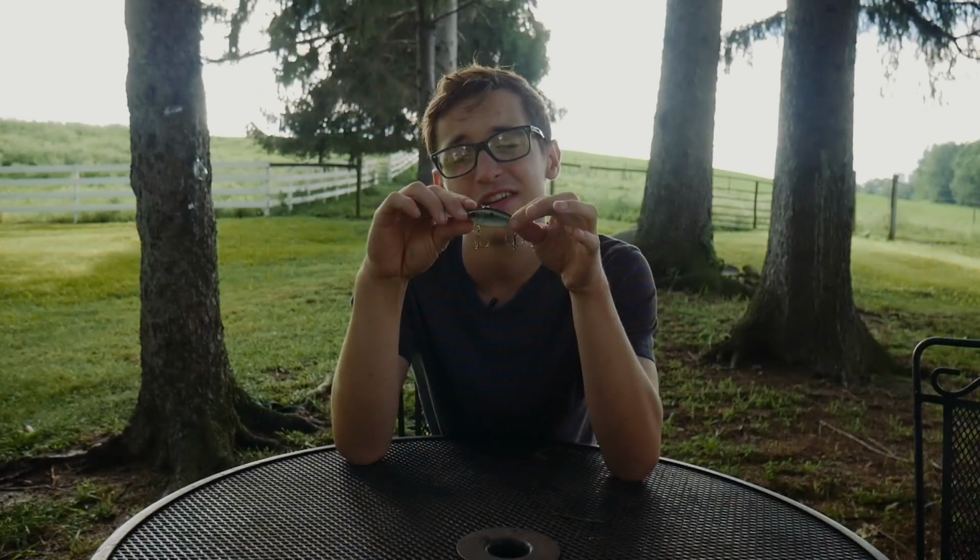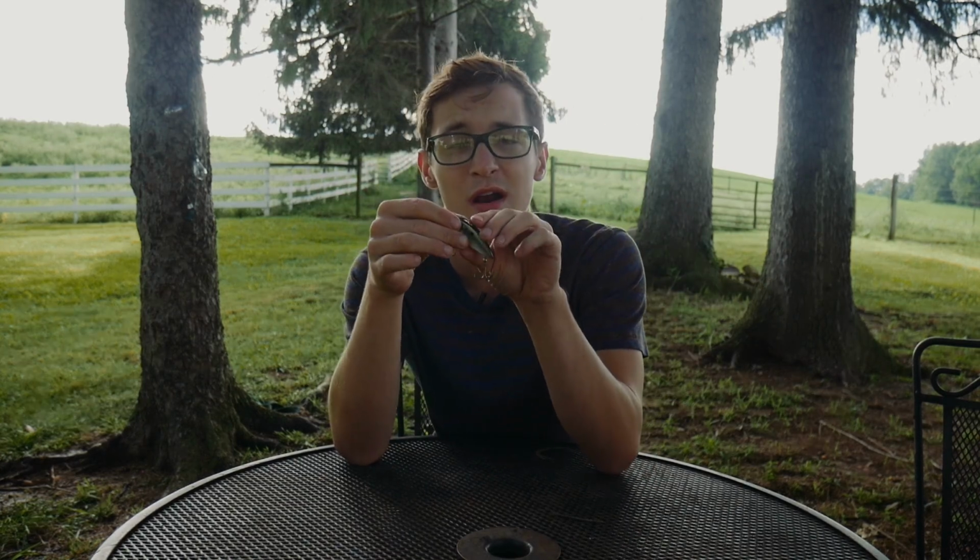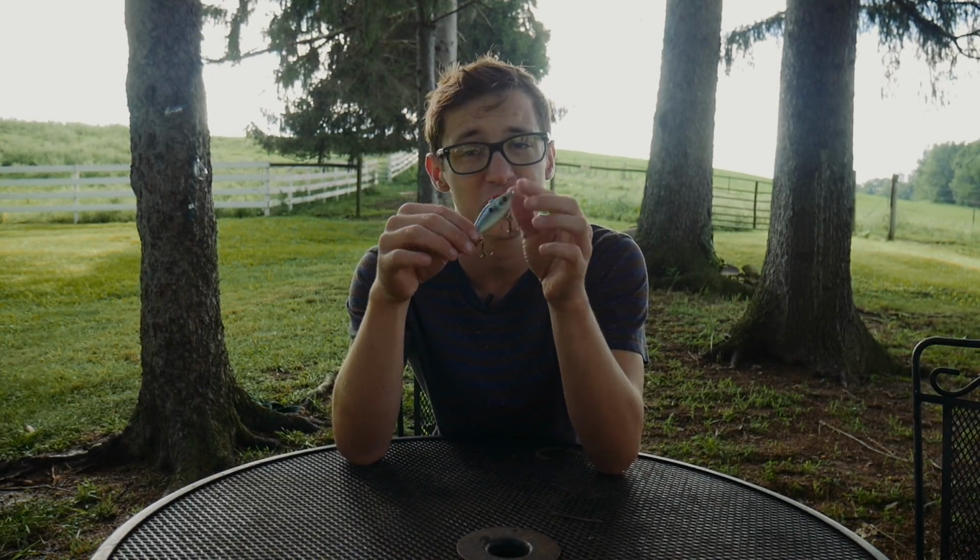Overall, this bait is a decent little bait to have in your tackle box for the times when you need to cover water and find the fish. This bait will get it done.